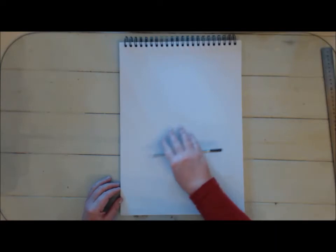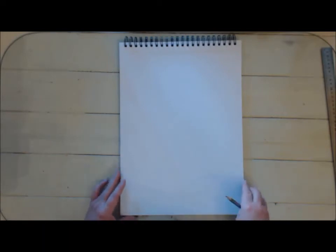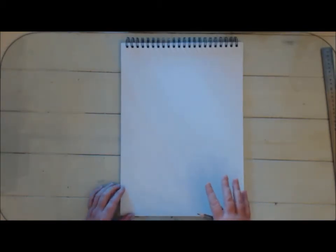Okay, so what I want to do today is draw a face of a young woman with nice beautiful hair, and I haven't planned anything. I don't know what I'm going to do. I might just paint, or I might collage, use inks. I'm just gonna go with my instincts.